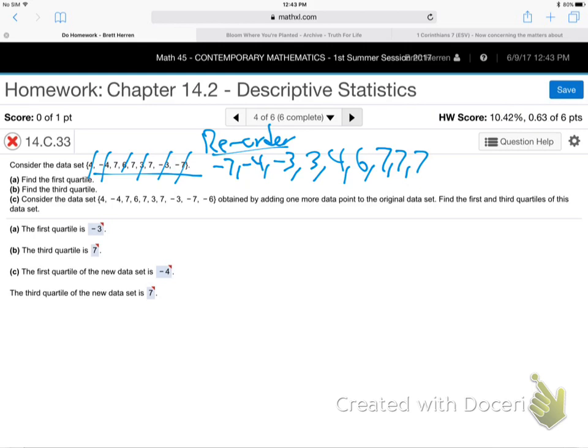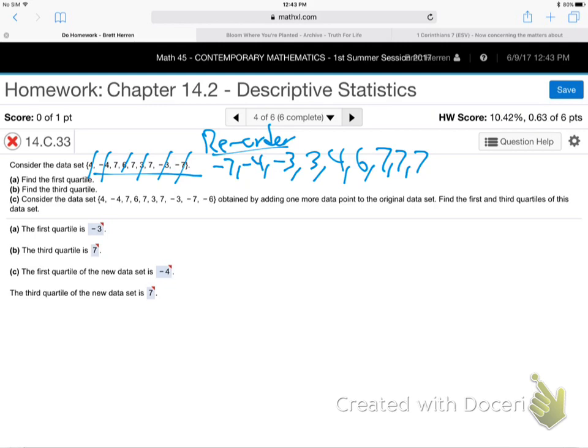And when I'm all done, I also count them to make sure I didn't miss any. These are the ways I just make sure I don't mess up. 1, 2, 3, 4, 5, 6, 7, 8, 9. Yeah, 9. Okay, looks like I got them all. Didn't miss any. There they are reordered. So that's the first thing you do for percentile or quartiles, they're called, Q1, Q3, or median, all those, you got to reorder them. You got to put them in order from low to high.